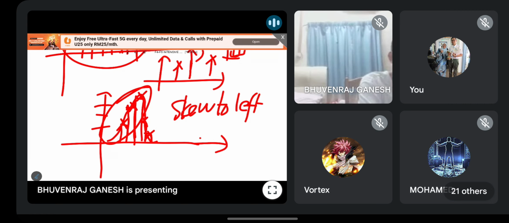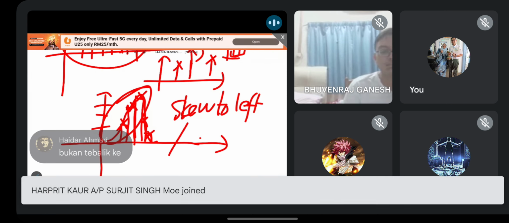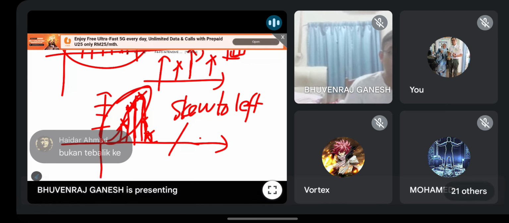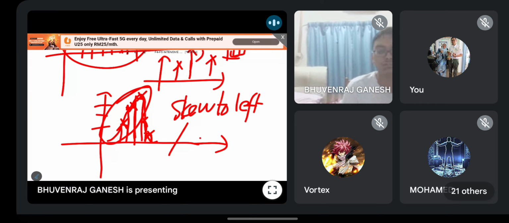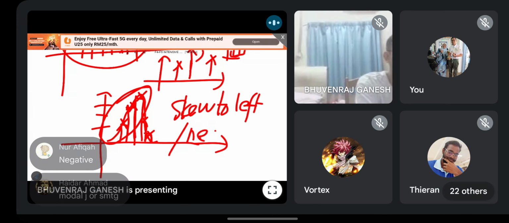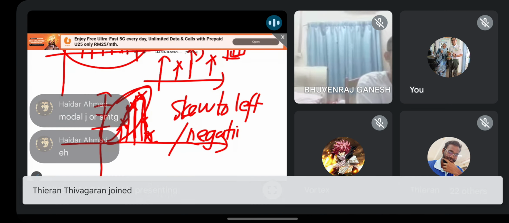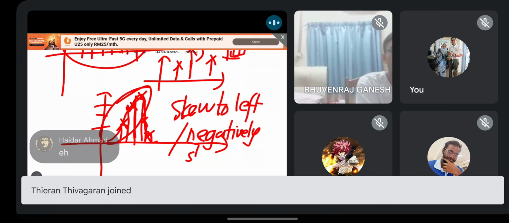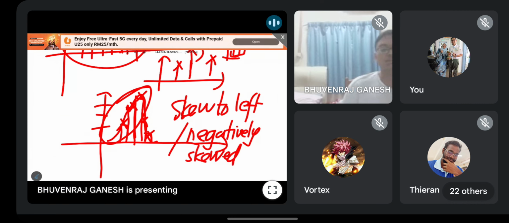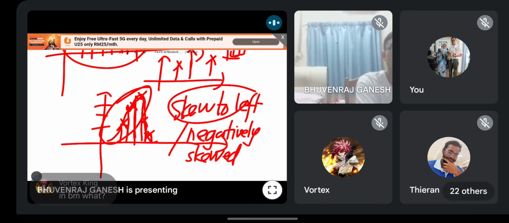Okay, so guys, anyone know what's another name for this? Later I'll show you, wait. There's another name for skew to left. Anyone know? Satu lagi term. Kalau saya tak mau kata pencong ke kiri. Anyone know? There's another term. Very good. Negatively skewed. Pernah dengar tak yang ni guys? Pencong negative. Negatively skewed, because left direction maksudnya negative. So skewed to left or negatively skewed. These two mean the same thing.